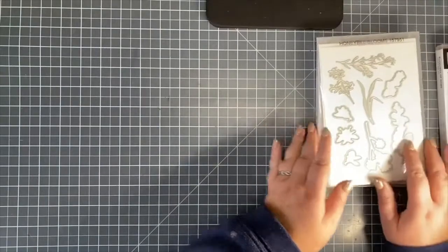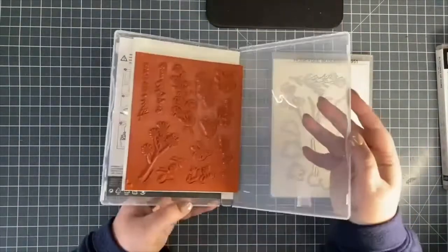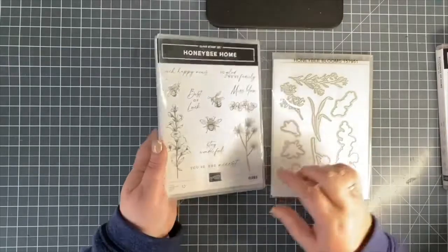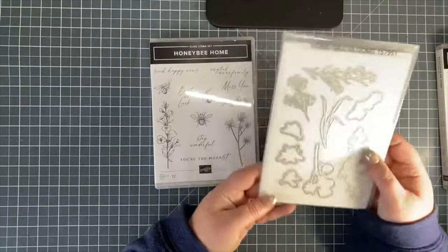And then let's go into the two bundles. So this is a cling stamp set, which means it's the red rubber set there. Such happy news, so glad we're family, miss you, best of luck, you're the nicest. Some gorgeous florals, but look at those bees. I think it's all about the bees there, isn't it?